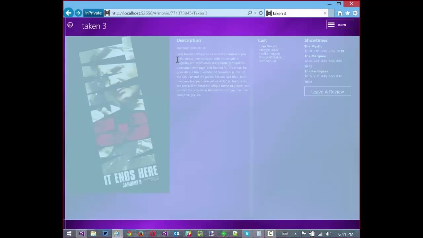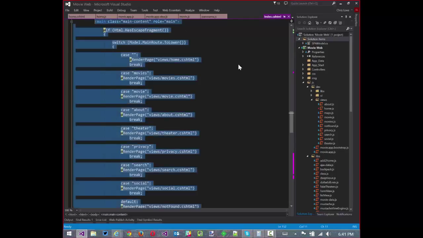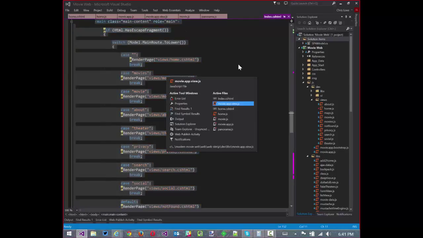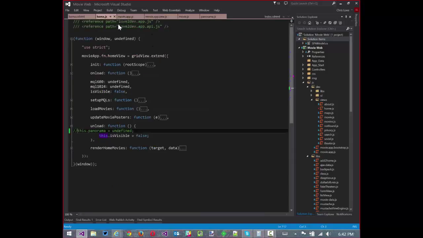So how do we fix this bug? Well, I know how to fix this one pretty easily, so I'm going to Julia Child this one for us. All right, so here I've got this local reference to the panorama variable, and it's inside the base controller class that I'm using. And here's the panorama object that I'm using to actually drive that experience. Inside of it, it's got the reference to that DOM node that's getting removed that we're hanging on to. Now I know that the problem is coming from the home view.